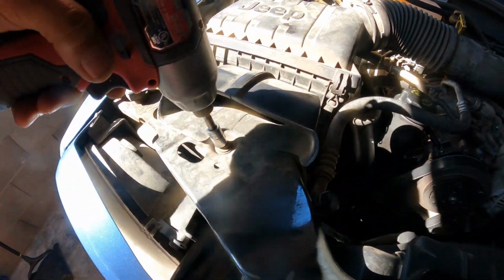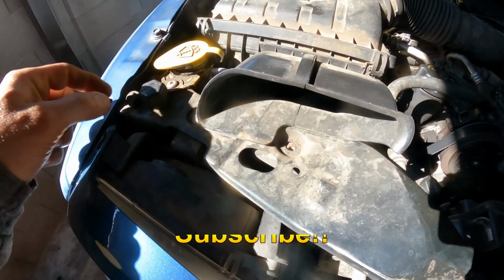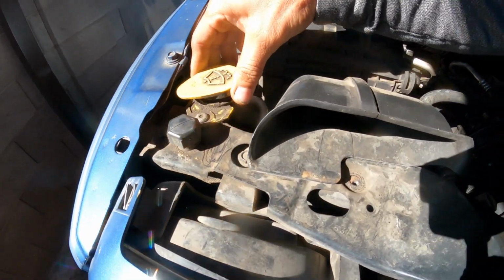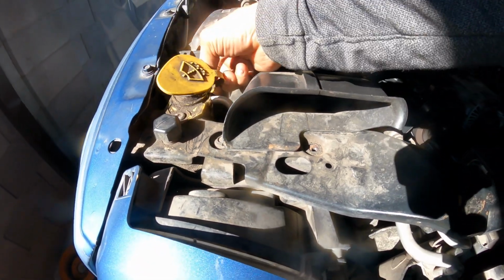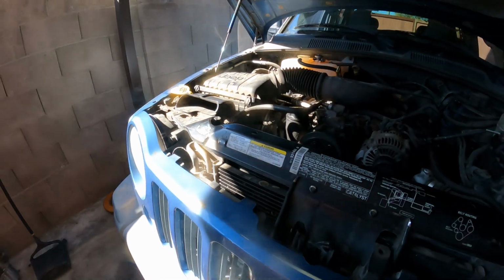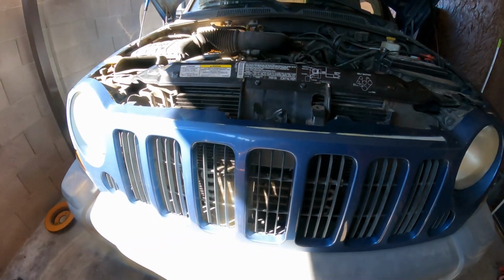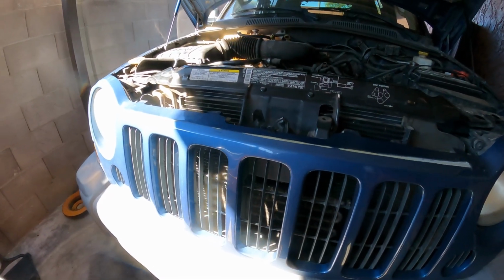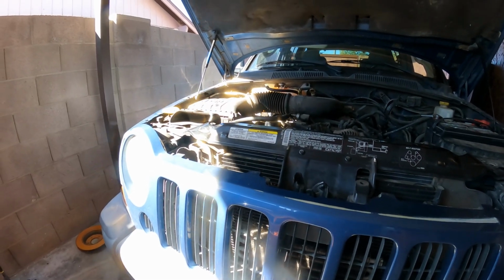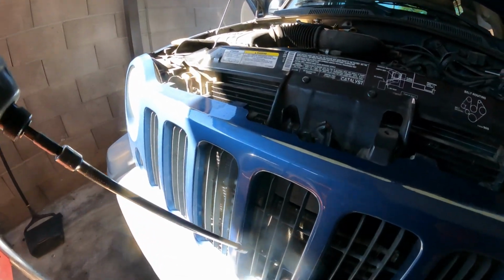See, maybe I'm wrong here. No, I don't need to remove this one or anything. Nope, I don't. And this is a cover. Okay, perfect. So far so good. Next, we gotta remove those two here on the bottom. We're gonna need an extension. Let's see if we can.